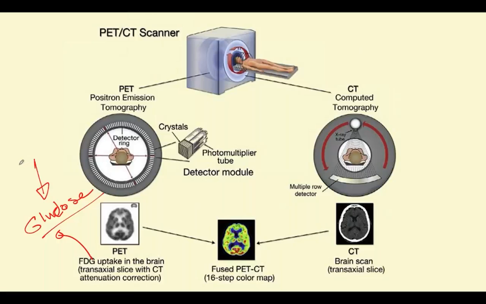The other method that we want to discuss is what we call positron emission tomography. The good thing about this method is we can basically make a map of a specific chemical in the brain. The challenge is that the chemical should be labeled with radioactive materials. So this one is fluorodeoxyglucose. So there are different, let's say, radioactive materials.